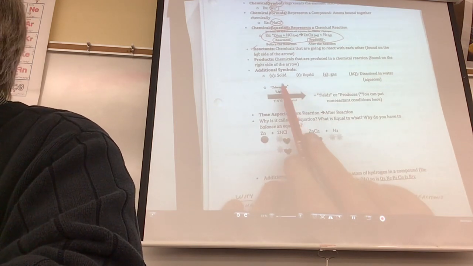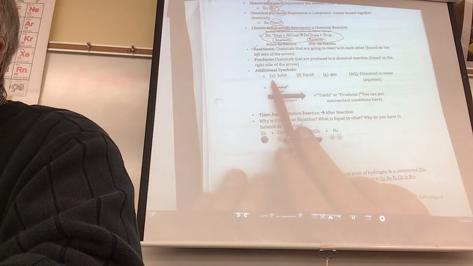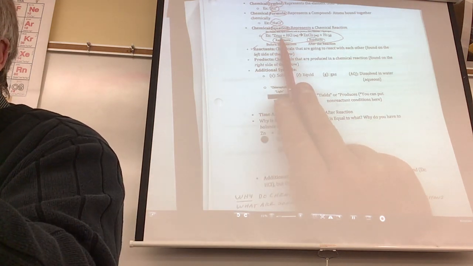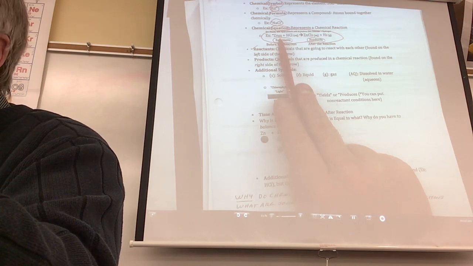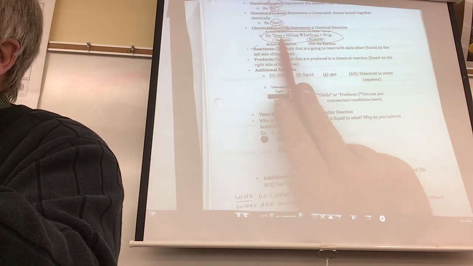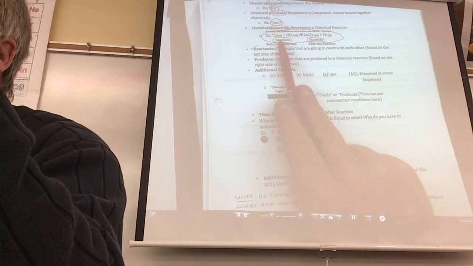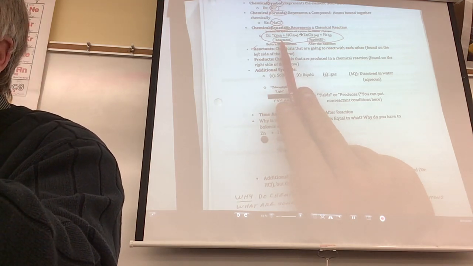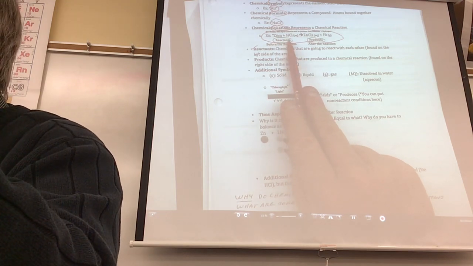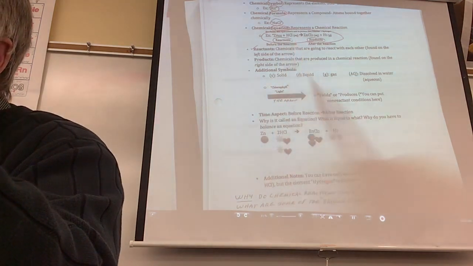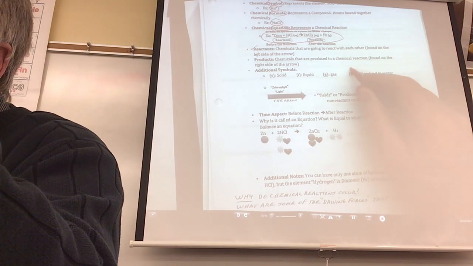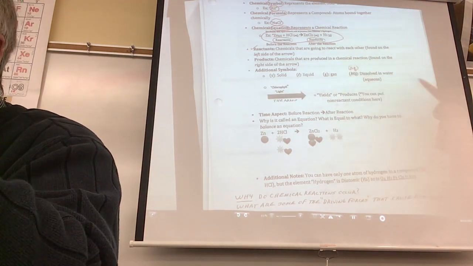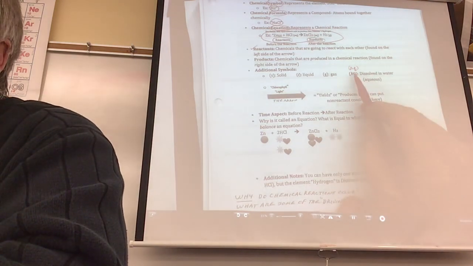Now, you might see some additional symbols. If you see an S after this, it means it's zinc in the form of what? What does the little S mean? It's a solid. And we actually have that back here. I have some zinc. You're going to do this experiment. You're going to take solid zinc and you're going to put it into, and what does aq mean? And by the way, I made a mistake here. It's supposed to be little a, little q. It's not capital, sorry. That was a typo. I should have fixed it. What does aq mean?